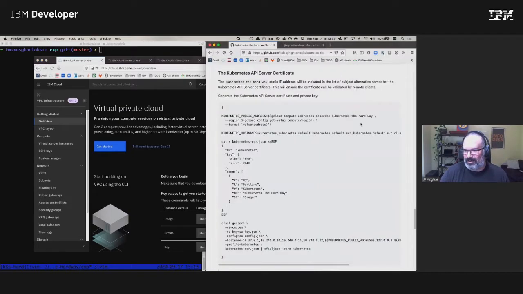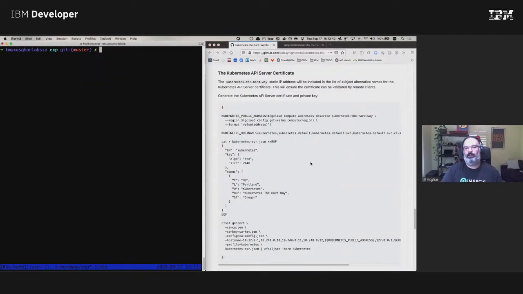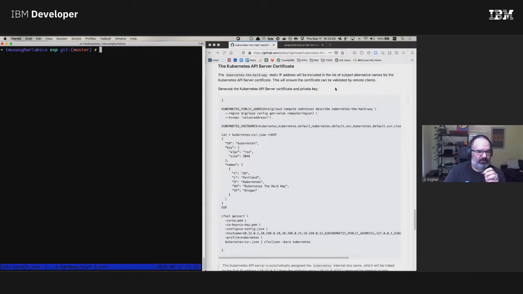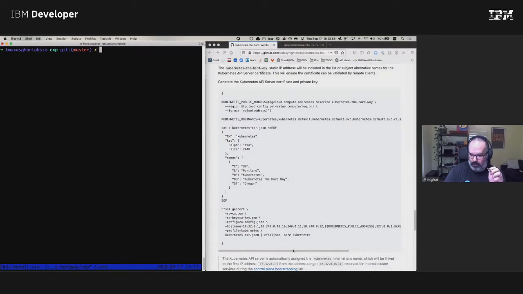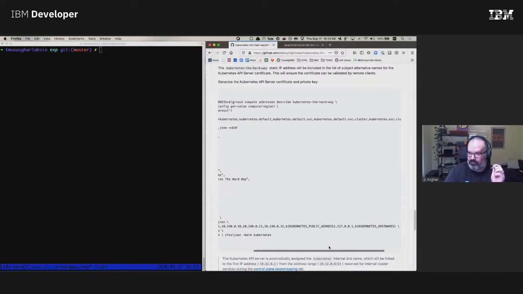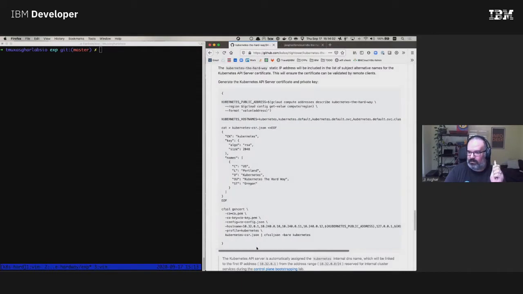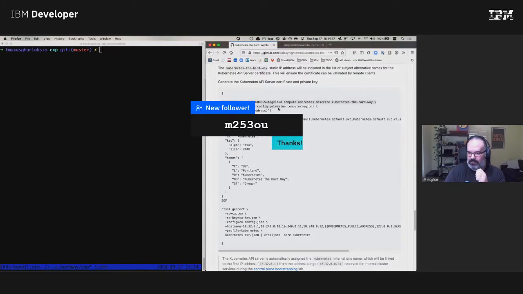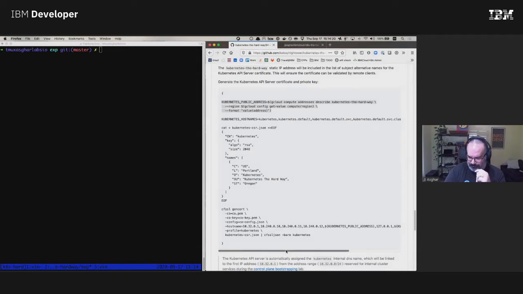Yeah, thanks. Okay. So now we need to create the API server. It looks like the static addresses will be included in the list of subject alternative names for the API server. So insert this. Okay, so it needs to make sure that the static IPs are actually there. This looks like there is quite a few ways to get this. So what I'm going to do is, looks like it's just a list. This public addresses is just a list of the IPs.